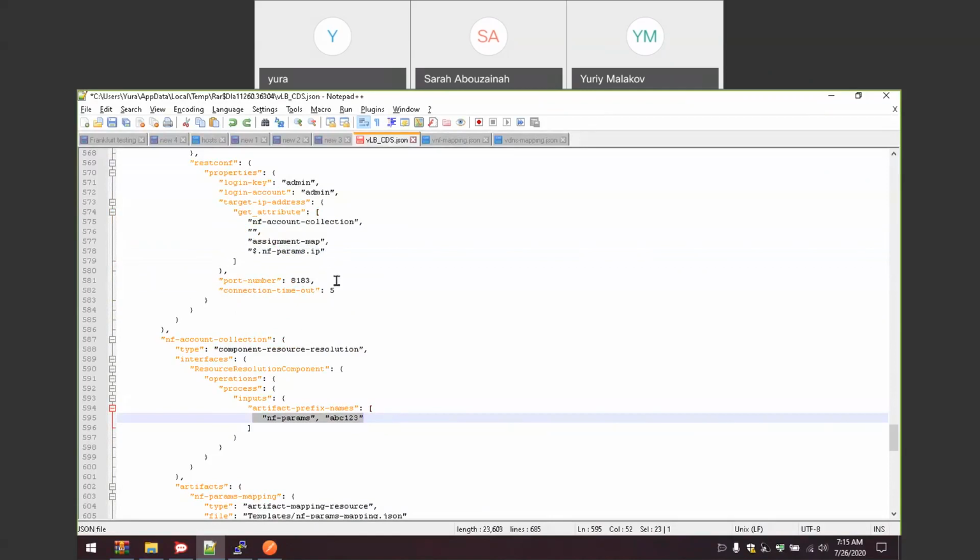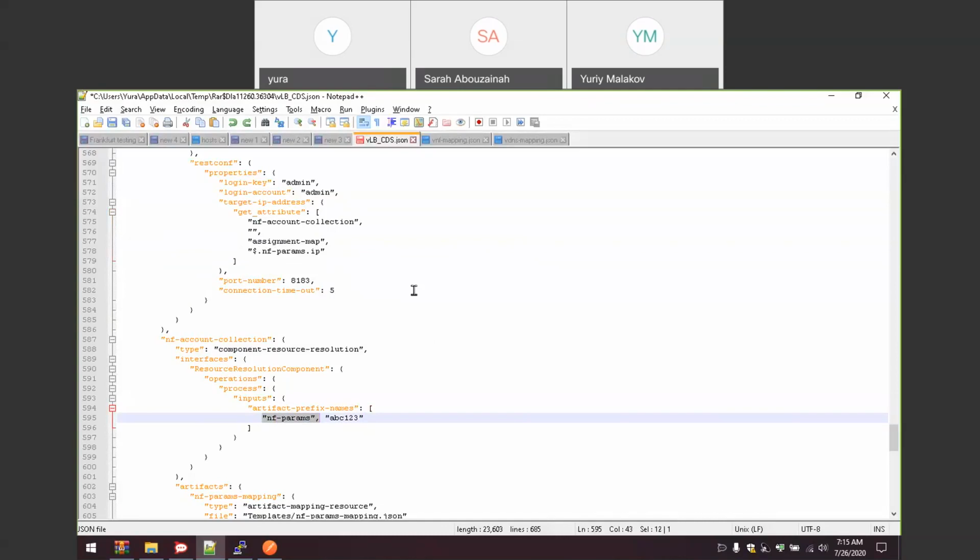And if it's get input, then I think the only thing we can do is expose assignment map and assignment attribute, which is at node level get attribute itself. If we want to go at the artifact level, then the artifact level should be predefined. I think that's what we should do.